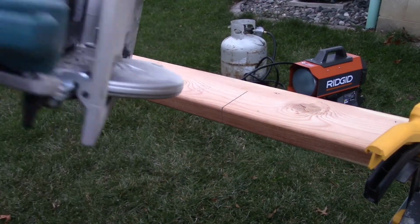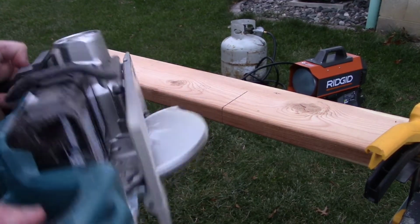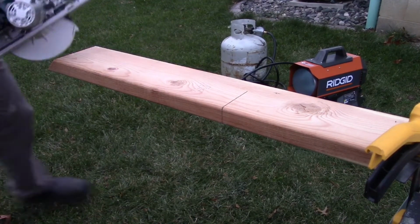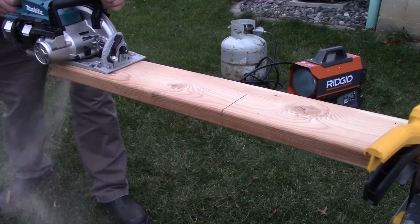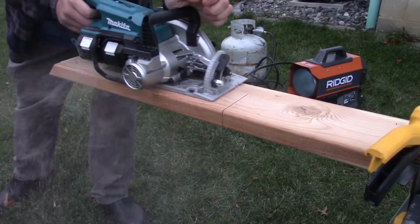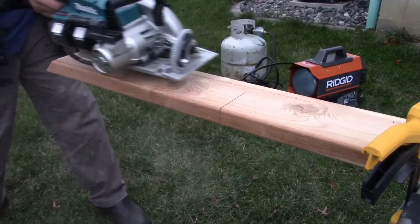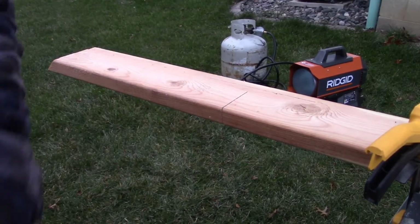But you're going to see I got a nice clean cut, and it's just extremely clean. And what's nice about this is there's not too much sawdust. It really does a nice job blowing that sawdust out the back and towards the bottom, so it's not a big deal. So let's just make a couple little cuts here, and I'll just show you how clean they are. And then once I do that, we'll just start chopping across and making some cubes. Let me grab this camera here, and just really clean.